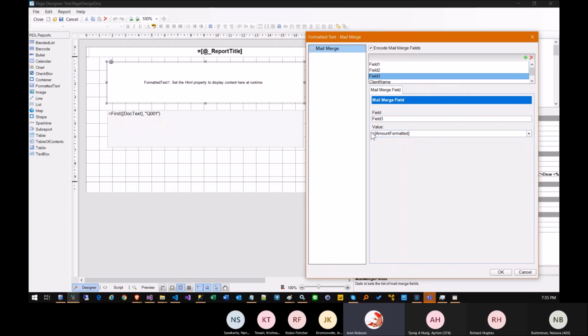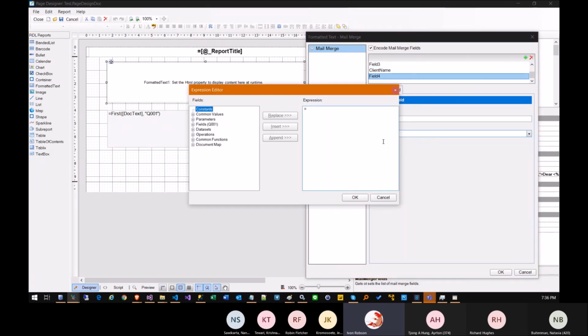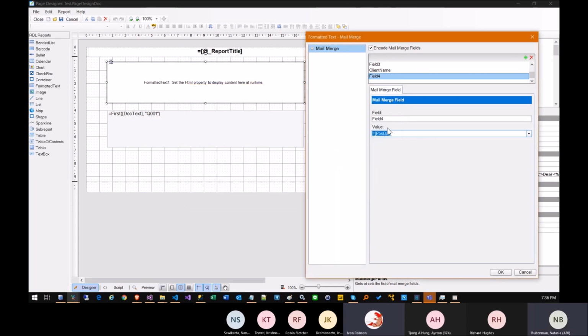And here's another, field 3, which is the amount formatted using Sharperlight expressions. And then down here we've got a client name. If I was to add another one to the list, I'd click on add. It says field 4. What is field 4? Field 4 is the posting date, like that. I can give it a different name if I want to.